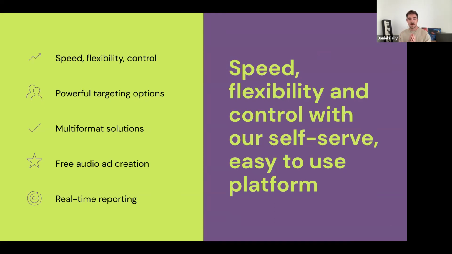I'm going to bang on about this one today. It's free for everyone to use when you set up your campaigns, just to make sure that you guys get the most stellar audio ads up on Spotify as well. And once you're live, you'll have real-time reporting, insights, and data to help you optimize that campaign that's currently live and then all future campaigns as well. I'm going to jump into each of these points in a bit more detail.